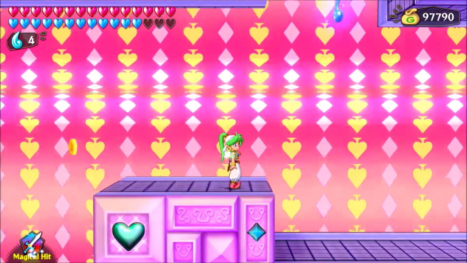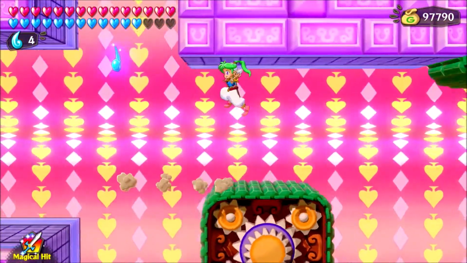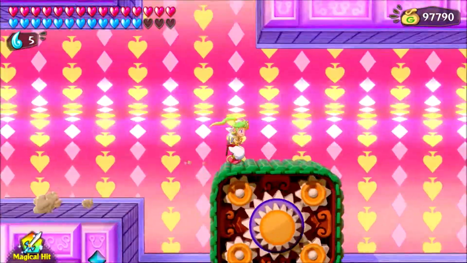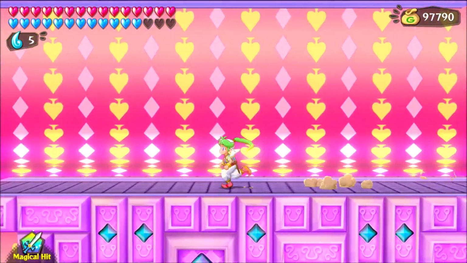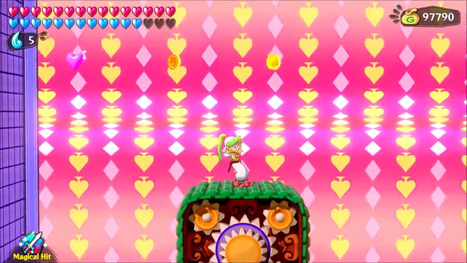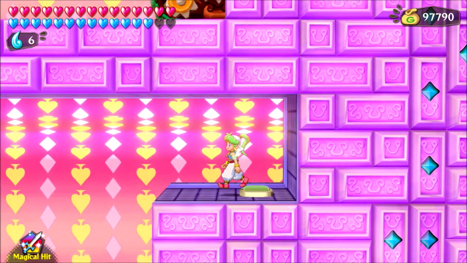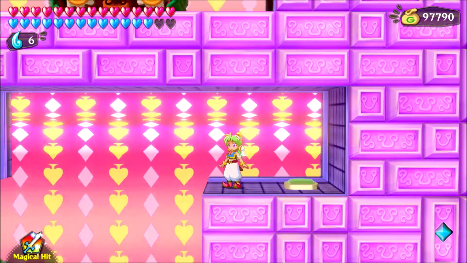Wanna get that life drop up there? Maybe you don't get it this way? Okay, I think you have to drop down from above. Yes, that's what you have to do. Gotta stay on top of this thing. Life drop. See, this switch is not timed. Gotta wait for the machine down below to pass by.